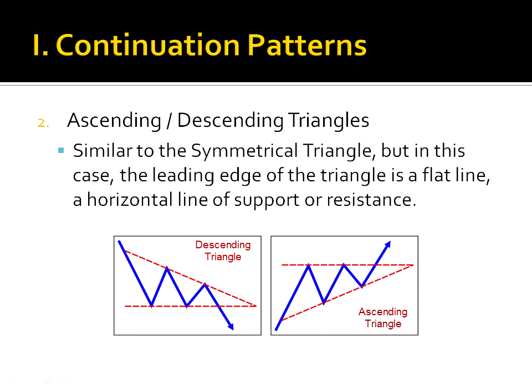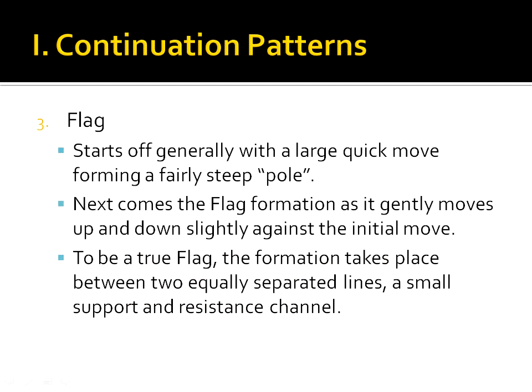And for the ascending triangle, same thing. The price rises up to a level of resistance, drops back down, comes back up to that same level of resistance. The next drop back down isn't as far as its initial drop. And eventually the price will break through resistance and continue moving upwards. Next, we're going to take a look at the flag formation.